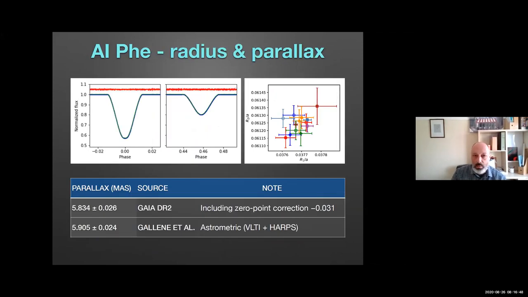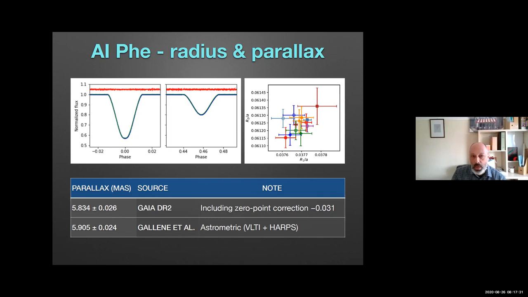Here it is in practice. There are some complications here to do with limb darkening and detrending your light curves and so on. So when the TESS data appeared for this very well-known eclipsing binary, AI Phi, I basically sent an email to everyone I knew who published analysis of an eclipsing binary recently, and asked them to analyze it independently. And by the time we sorted out a few problems, that top right diagram shows you how well these key quantities, R1 over A and R2 over A, how well they agree between different methods, different detrending methods, different researchers. And the agreement there is better than about 0.15%.